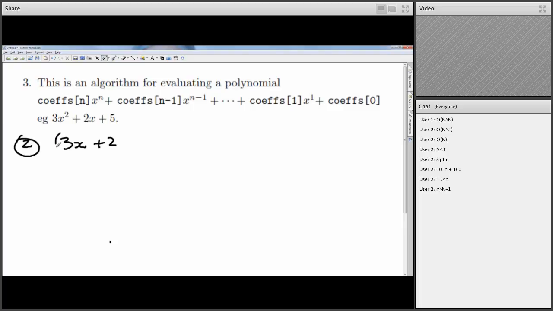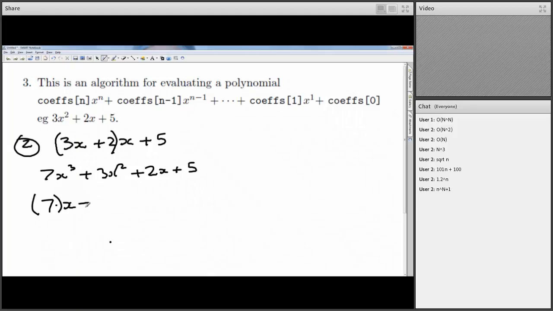At the next stage, you multiply the whole result by x, and then add on the next coefficient. To give a longer example, say I have 7x cubed plus 3x squared plus 2x plus 5. They could be minuses too, in floating point. I take the 7, multiply it by x, and add the next coefficient, 3. Evaluate that result, so it gives a number. Multiply that by x plus the next coefficient. Evaluate the whole thing, multiply the whole result by x, and add the next number. And you keep going until you hit the constant term.